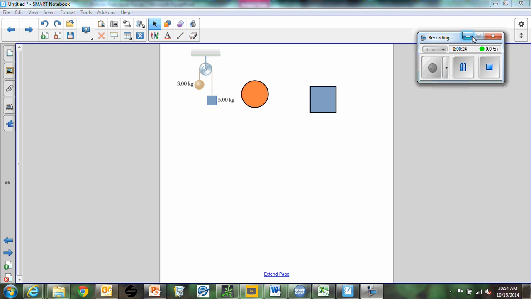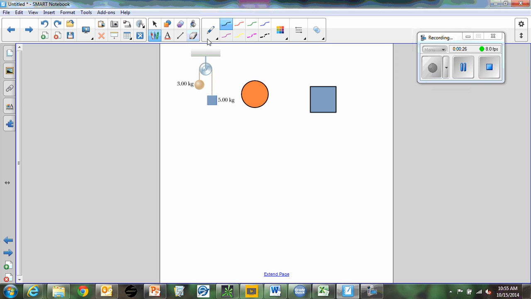Again, the first thing you always have to do is you always have to do force diagrams. So we're going to do force diagrams, and or free body diagrams. We're going to do one for each object. So this is the 3 kilogram object. It has two forces on it. It has Ft up, and it has mg down, and we know mg is 30 newtons.